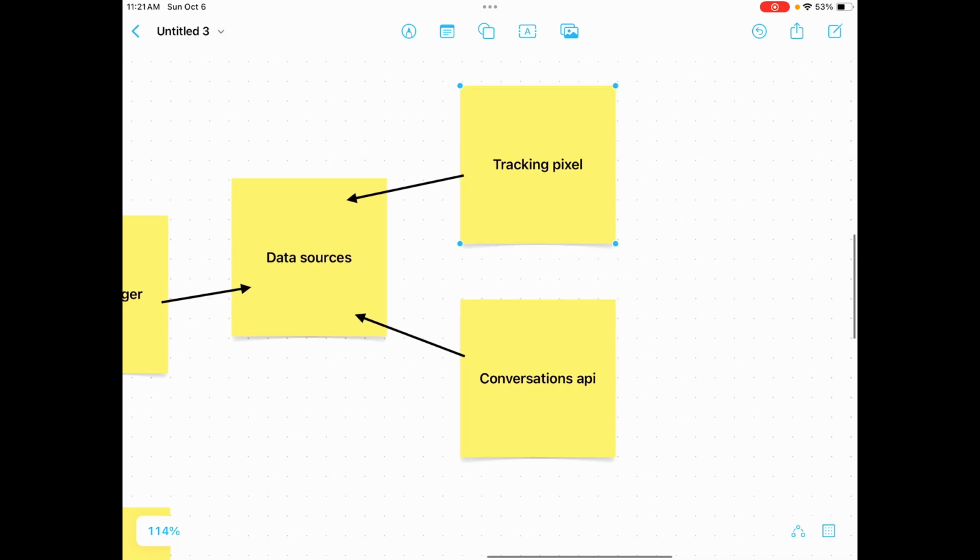Because when a user clicks an ad, it sends them to your website with their click identifier information, which is a unique identifier that Facebook can use to know who that user is, their email address, and everything.